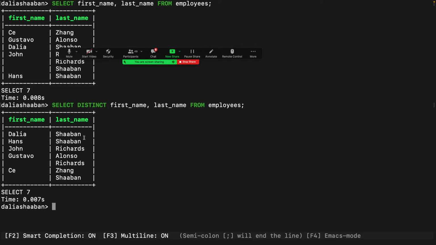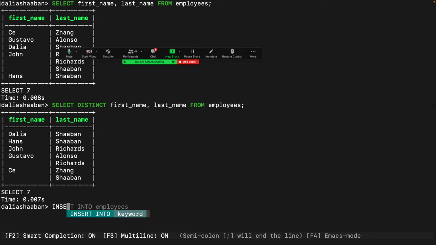Exactly. So it's important to remember that the entire tuple needs to be unique, right?